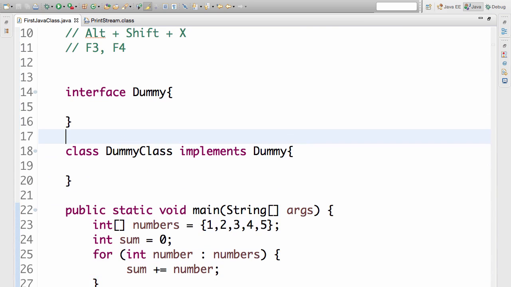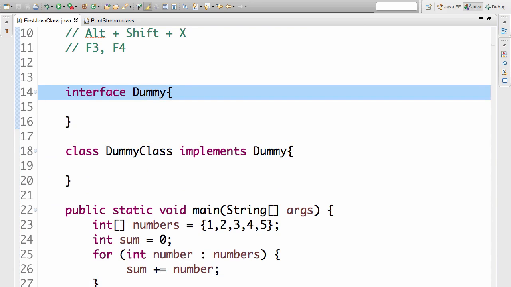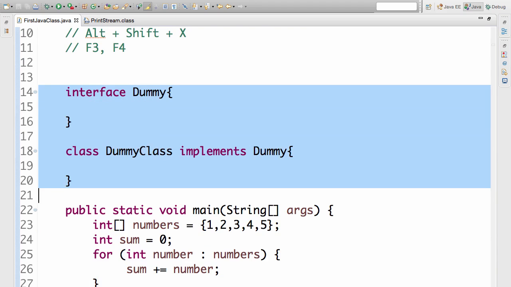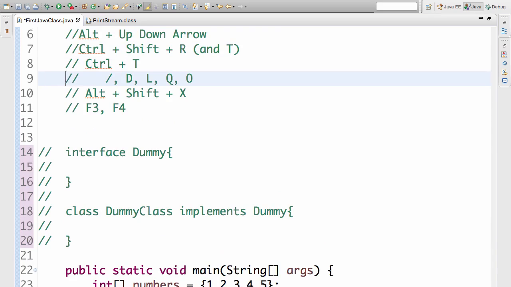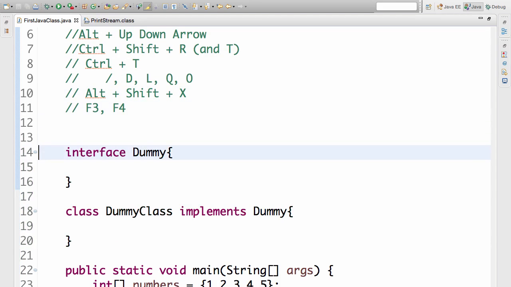The next thing that we would be looking into is how do you comment lines. So I'm selecting this block, and how do I comment? One of the ways of commenting the code is by pressing Ctrl and pressing the slash. So that's it, the entire piece of code is commented. So it's Ctrl plus slash. So Ctrl slash would comment the entire piece of code which is in there. So that's how to comment a set of lines.